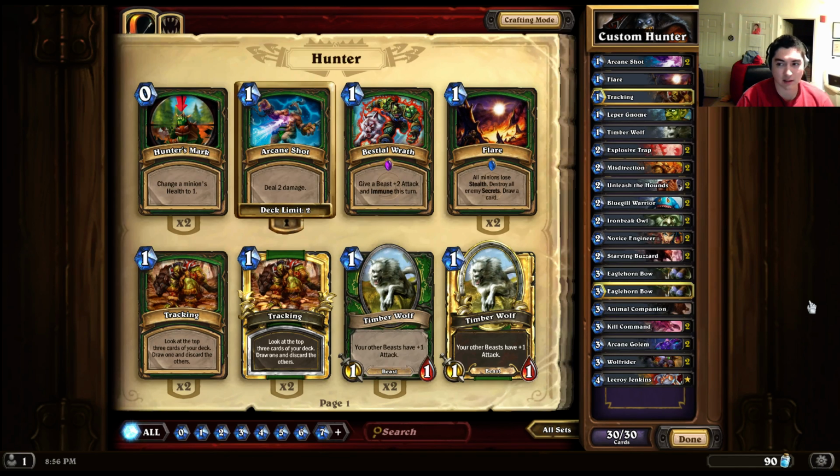Also, Misdirection can kill the tougher creatures if the person is not paying attention. Explosive Trap's obviously always good. Unleash the Hounds is good if you can get it off on 2 or more characters. It's situational. It helps to clear the board a little bit.